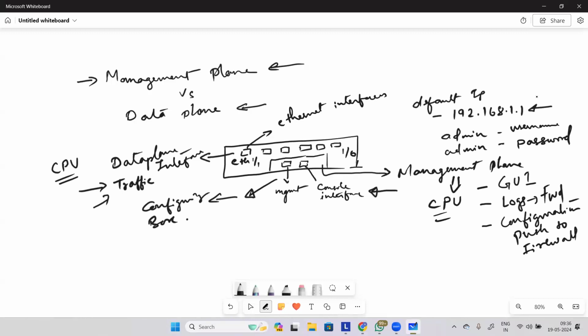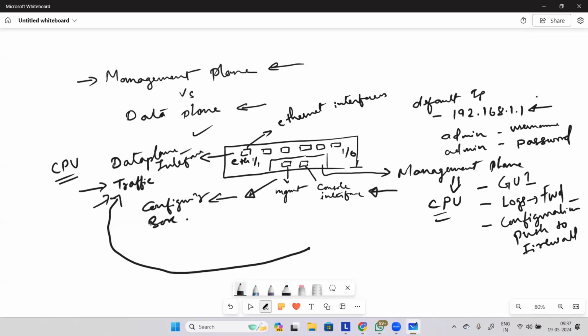Now, every configuration that you see on the firewall, like security policy and security profiles, is then pushed to your data plane, and based on those policies received, the data plane will be able to process your traffic. That is, it will do the inspection. It will check if there is anything malicious or anything that is allowed or denied based on the actions that you configure, and then it will allow, deny, or drop the traffic, whatever configuration you have done. Okay, so this is about the basics of management plane and data plane.